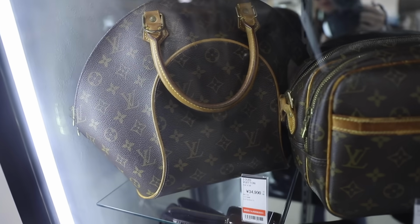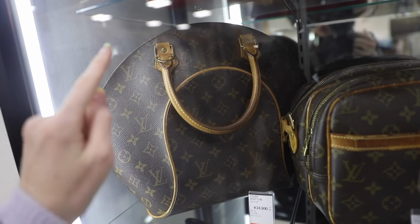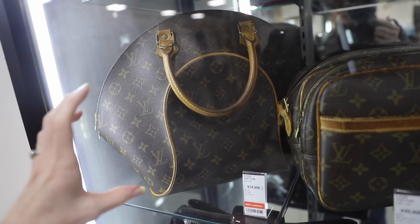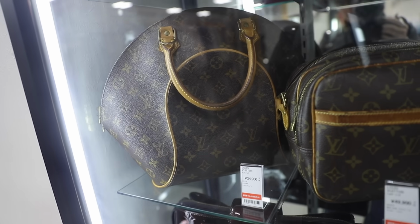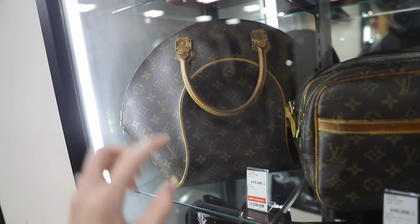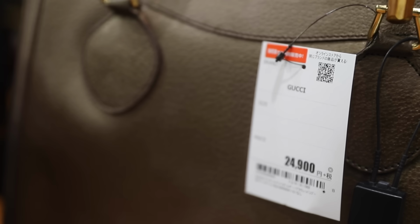But you can take leather cleaner and clean that right up. And also the brassware is pretty tarnished, but if you polished that, it'd come up good as new. This is probably maybe a 15, 20-year-old bag, I would say. But it's an MM size, which is a bigger size. I love this bag so much, it's beautiful, and that's an excellent price. In Australia, that'd be about $1,000 at least.